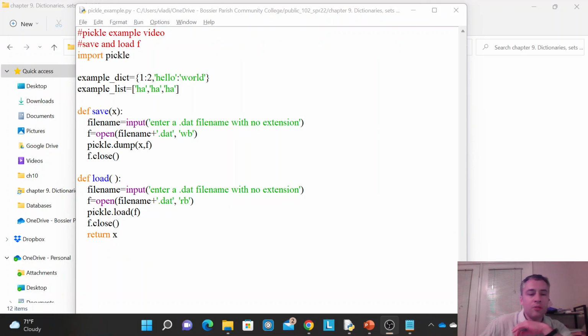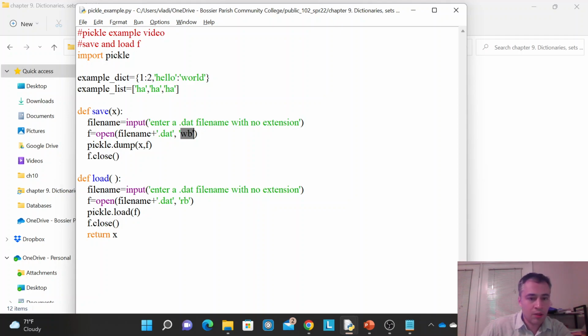Okay, let's talk a little bit more about syntax here. So file name will be a string plus .dat will be a file name with extension dat. And I'm opening in case of save for write in binary, and in case of load for read in binary. Write binary will overwrite the existing file if it exists, or create a new one.